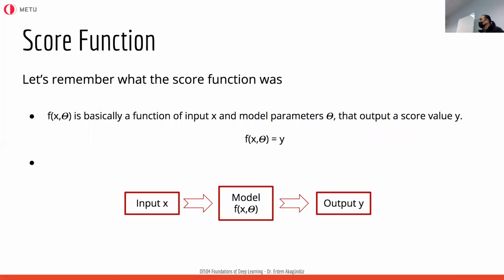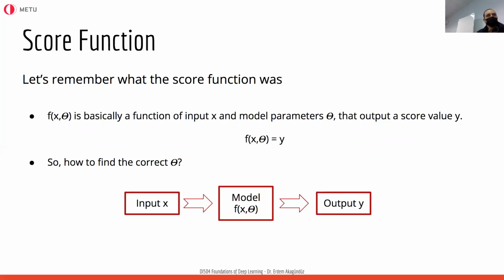You knew what the output should be, which was the labels, the trademark of supervised learning. And the score function was actually a function which provides you a value. You may think of it as a function of the input and the parameters, which you can change and tune, provided that the score function is y. Remember, the score function in some slides is s of score. So I use it interchangeably. I wish that I didn't do it in the slides this way, but try not to confuse it.